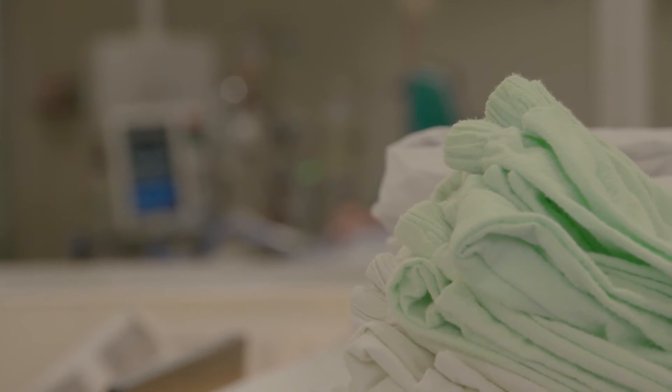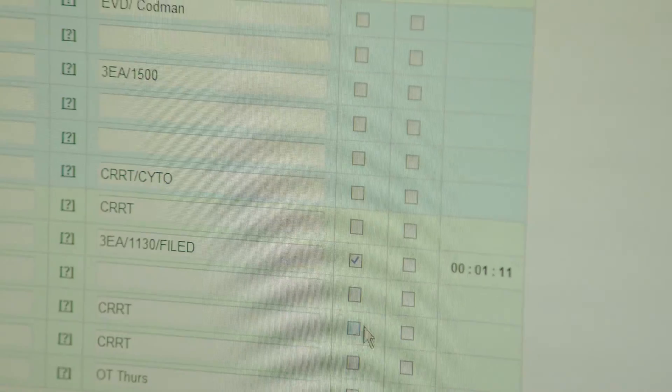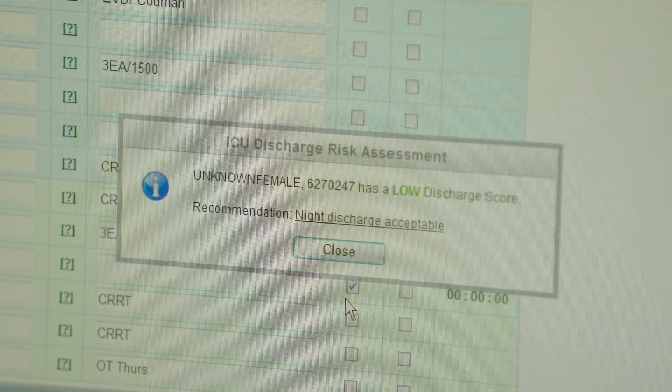What I was able to do this morning was literally open up the list of patients on the computer screen in front of the patient with the nurse, and up came an assessment of that person's risk. We can act before deterioration occurs, which will actually help to prevent patients from further deteriorations.